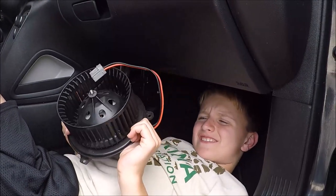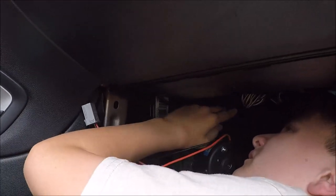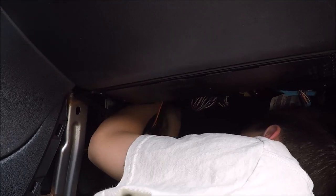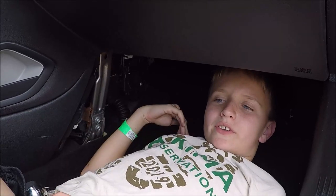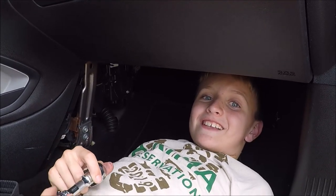This is the new blower motor — pretty cool. Let's try to get it up there and lodge it in. Oh my gosh, I got it lined up! Got it. Now I'm just tightening in the screws. Remember whenever you're doing this to plug in the connection I showed you, or else you actually won't have air conditioning no matter how much you bang on it. So let's continue on.